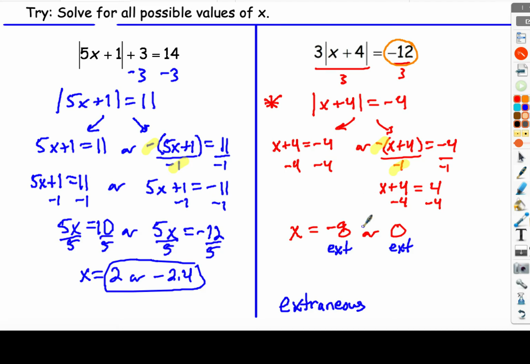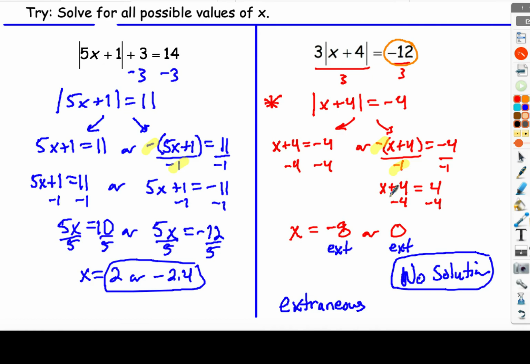So if both answers are extraneous, or if we notice that the absolute value is equal to a negative number, there's nothing else outside. We got rid of that 3. But the absolute value, its whole self here, is equal to a negative number, then what we know is that there really is no solution. There is no number that when you plug it in and take its absolute value, it will ever give you a negative 4. Or taking that value times 3 would have given us a negative 12. No solution there. Watch for those extraneous solutions. Again, that's why we say make sure you check your answers.